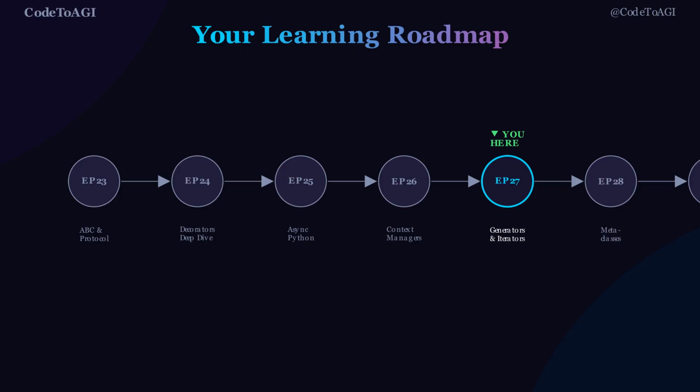send passes a value back into the generator at the yield point, enabling two-way pipelines. close sends GeneratorExit and triggers cleanup. yield from delegates all iteration to a subgenerator transparently. send, throw, and close all pass through. itertools provides islice, chain, cycle, accumulate, and takewhile, all lazy, all memory efficient. And the mini project showed how to chain generators into a pipeline that handles any file size with constant RAM.